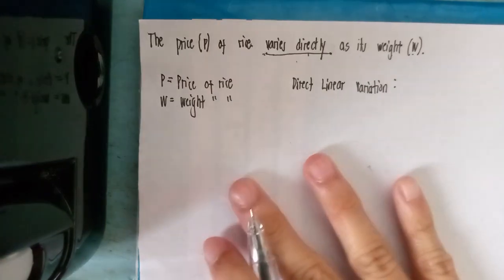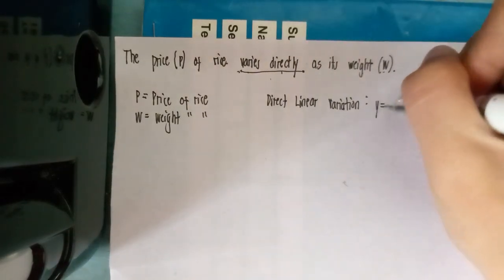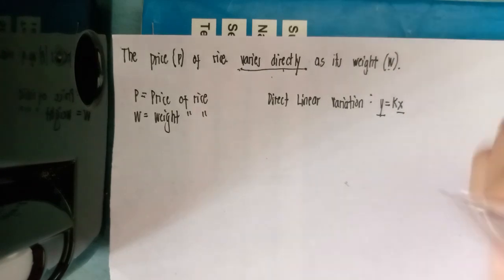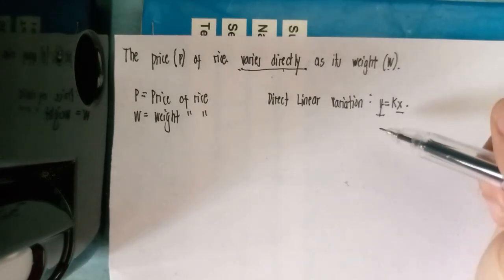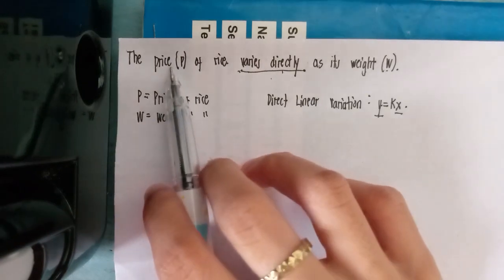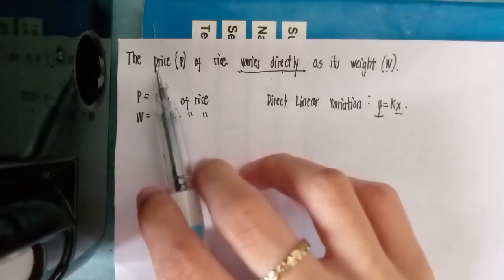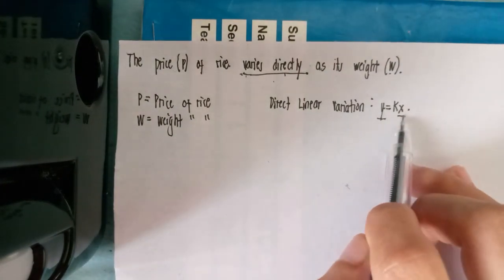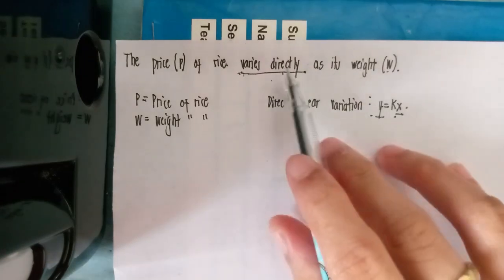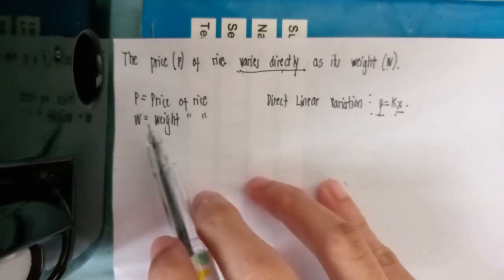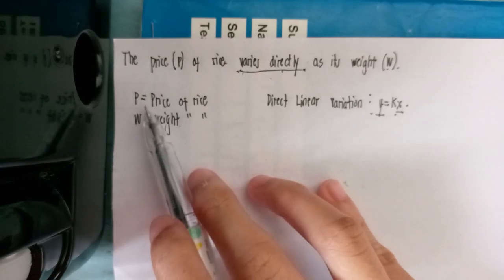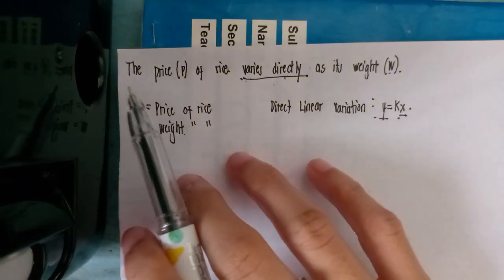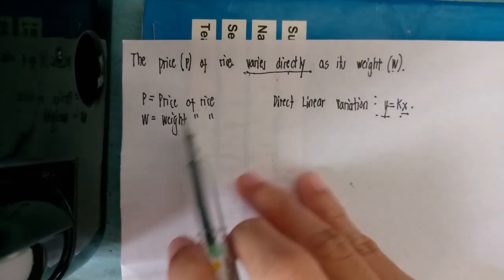Now, remember, ang direct linear variation, ang equation is y is equal to k times x. Ang y and x are the two variables, dependent and independent. Now, since specific and particular man ang problem nga nag-mention og price sa bugas and timbang sa bugas, dapat atong pulihan si y and x og variables nga gihatag sa statement. Una, price, P. Kaduha, W, weight. So, asa ang dependent variable? The dependent variable in this statement is the price of rice. Siyempre, ang presyo sa bugas nagdepende sa timbang sa bugas.